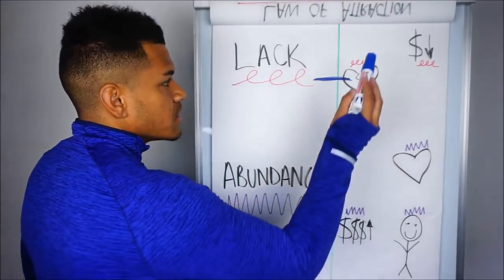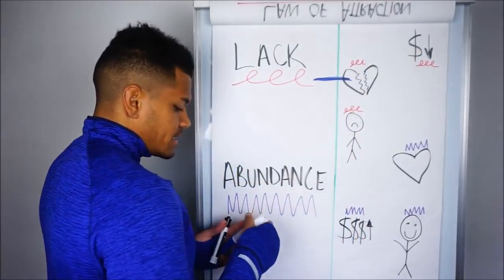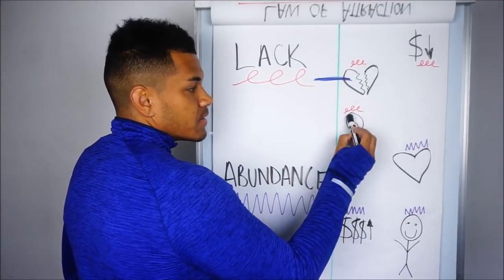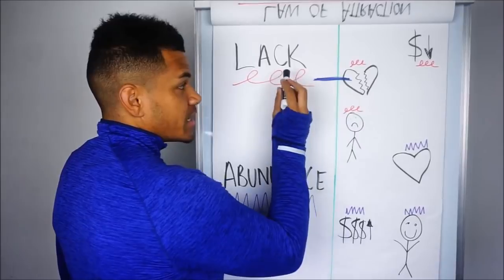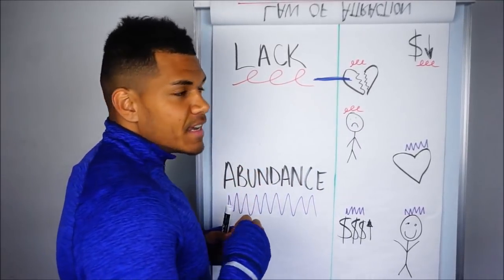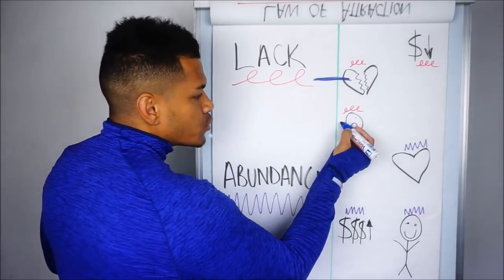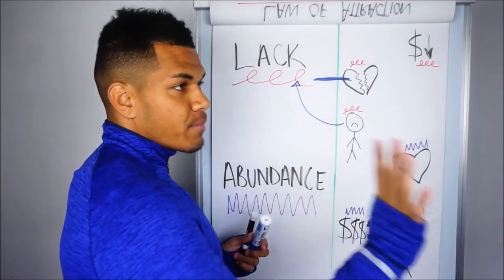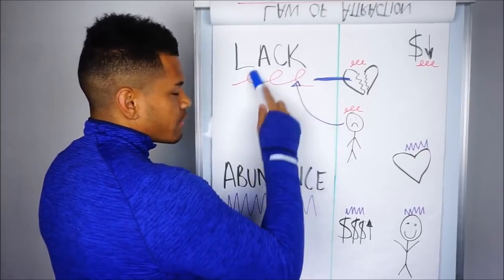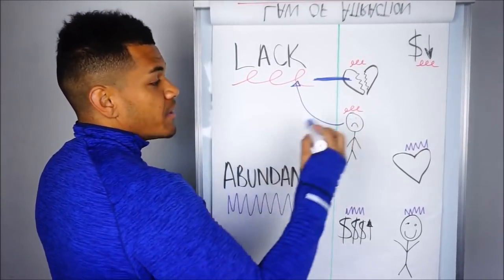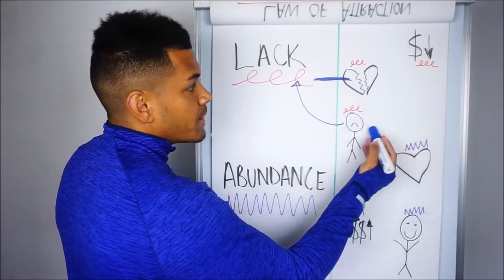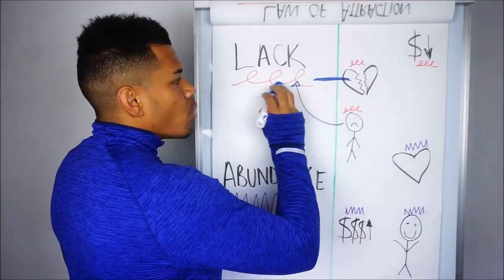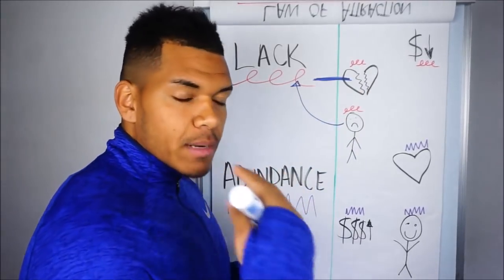So let's say these 3 things: love, money, and people. Let's say that the people who are in lack are emitting the same frequency as what you're feeling. Now what's going to happen is it's going to be like a magnet. You're going to attract this person into your life because you are emitting the same vibrational frequency, the red little circles and the red little circles here. And then you're going to attract another person who is going to be in a relationship that aligns with what you are feeling internally through your subconscious beliefs.